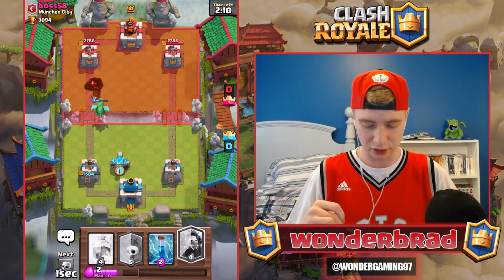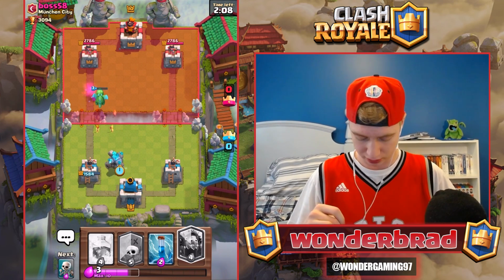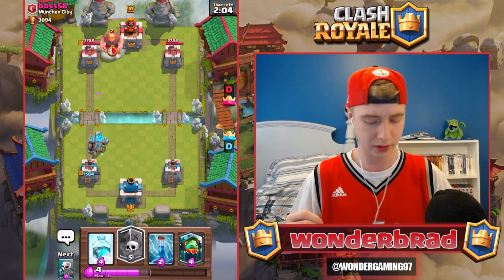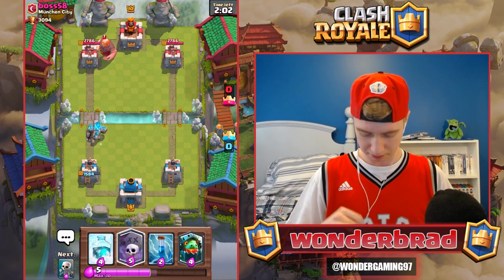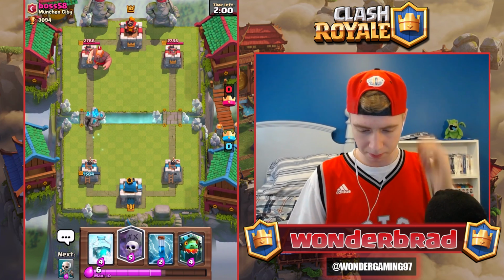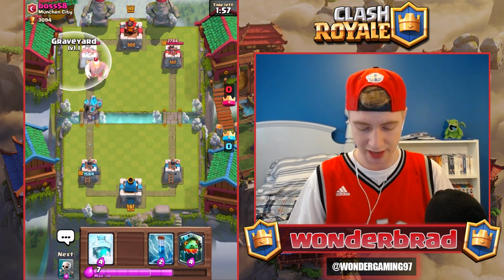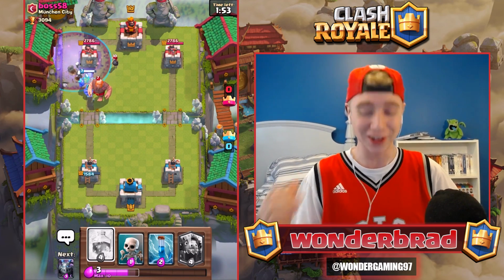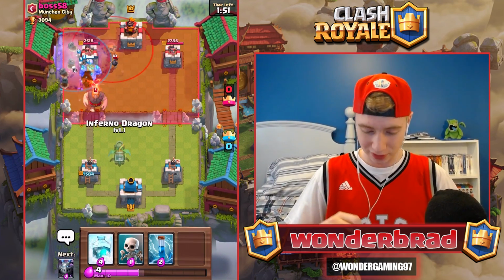So, Baby Dragon, you better take out that Princess. There we go, taking out the Princess. And let's hold up for a second. I just want to see what he's got to counter my Golem. He's okay, interesting. I don't think he had anything super splashy. He had Ice Golem, but let's just put this down here. We've got our Freeze spell ready. Oh, nice. And the Bomber's going to lock onto the Golem. Let's go.